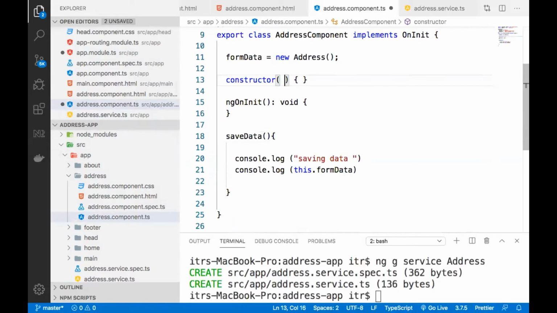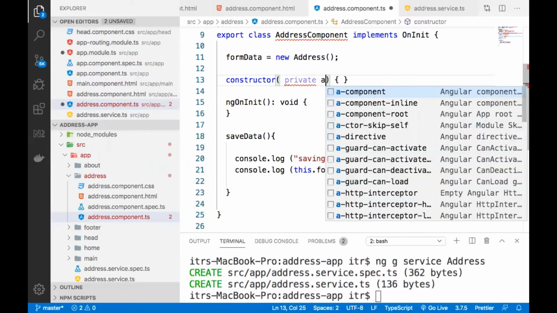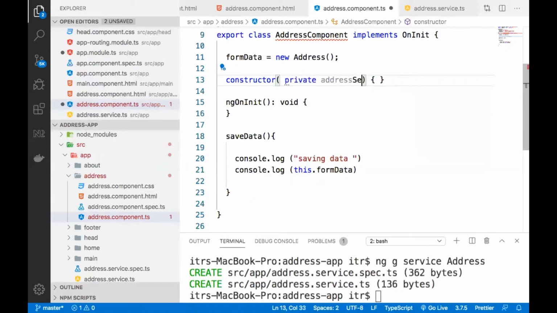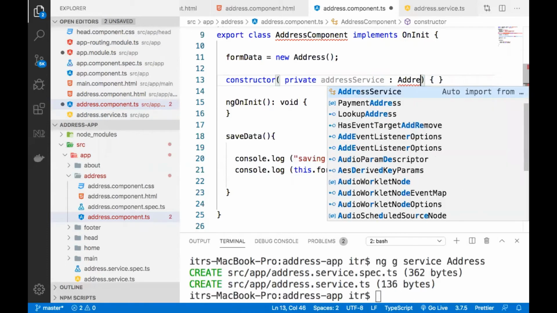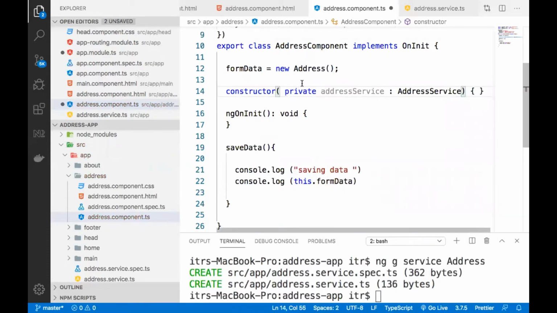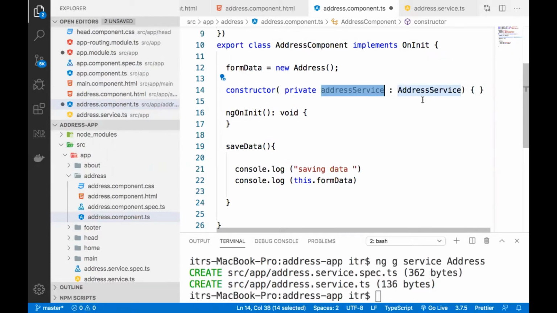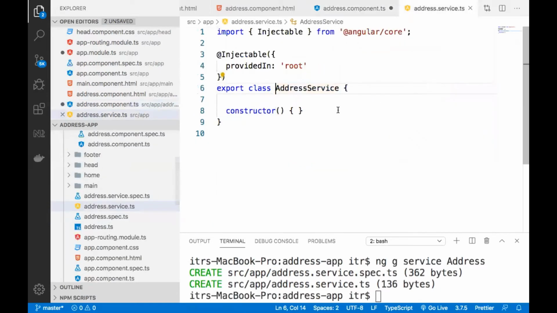Here in the constructor, I am providing private address service. Basically, in the constructor, we can do it like this for injecting other injectable components. So in the address service, I'm going to create a function called save address.